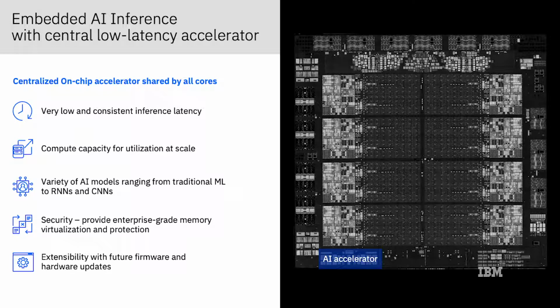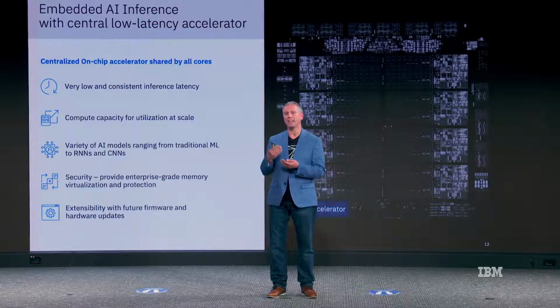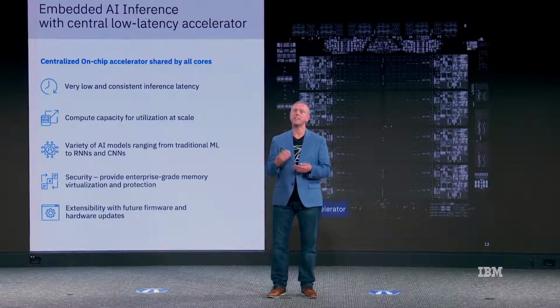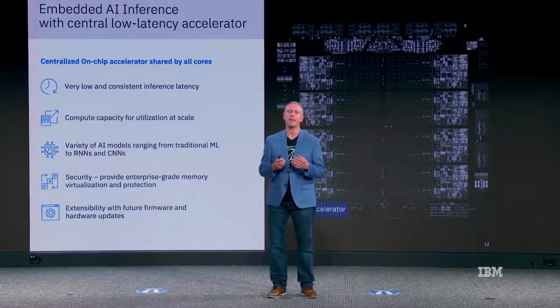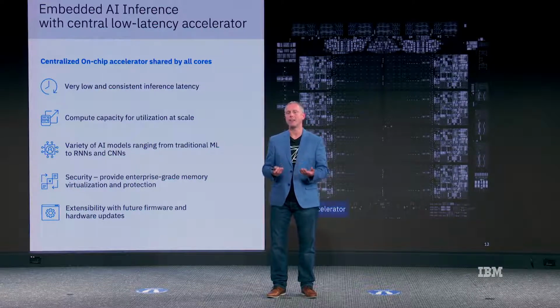By having the accelerator accessible by every single core, when the core switches back and forth between non-AI work and AI work, it has the ability to use the entire compute capacity of the AI accelerator when it does perform AI work. That's different from most other server processors that are implementing some AI capabilities directly in their vector execution units. In that design point, when the workload switches back and forth between AI and non-AI work, the AI work can only get the portion of the total capacity that belongs to that core. In our design point, the entire centralized accelerator's capability is available to every core when it needs it.